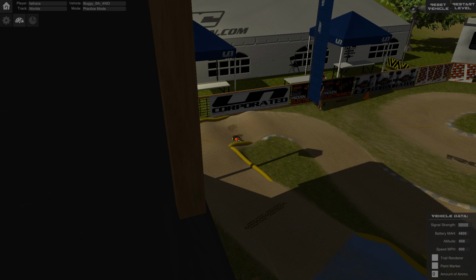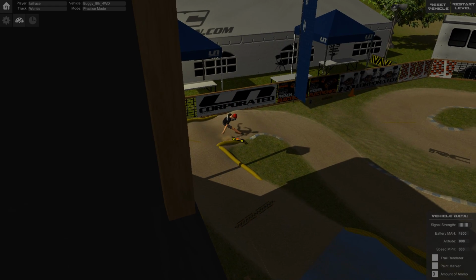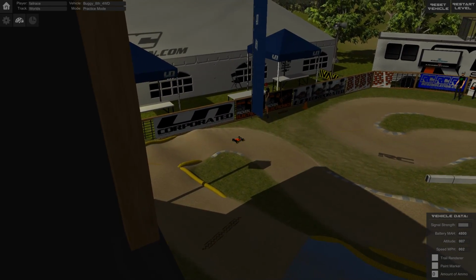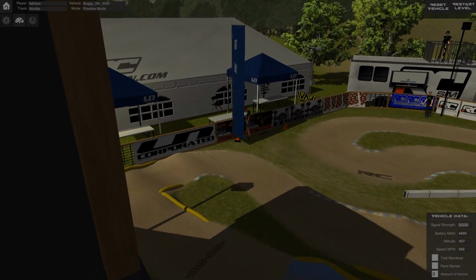If we take a wide, no, I've taken too wide a line. Marshal, please rescue me. No, you've done a terrible job. Oh, sorry, I may have tripped you up slightly. Yeah, they have their own ragdoll physics. Admittedly, slightly ran through the barrier. They have their own ragdoll physics.